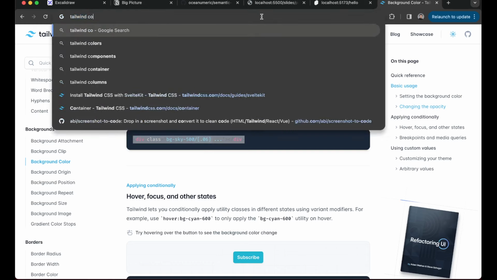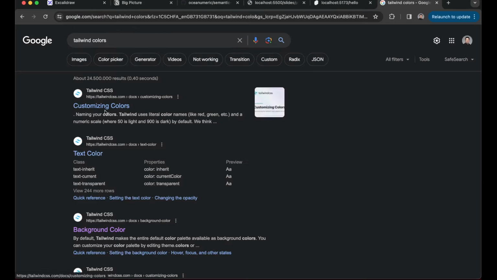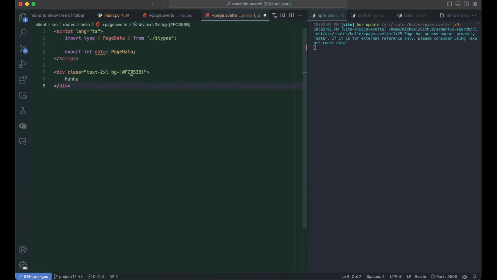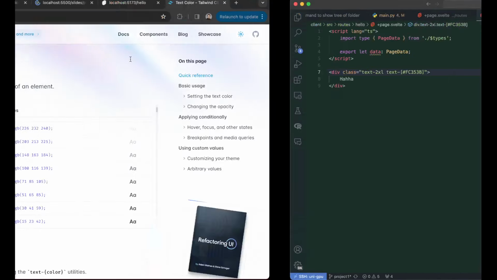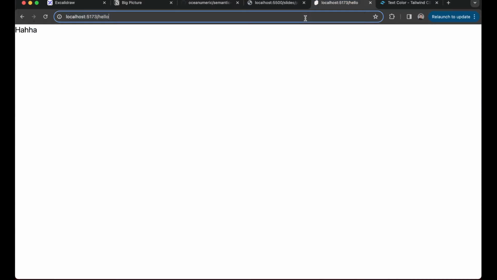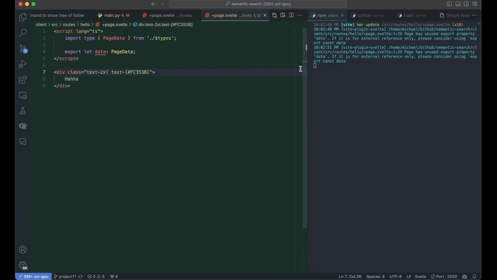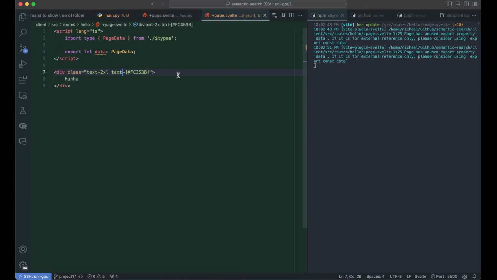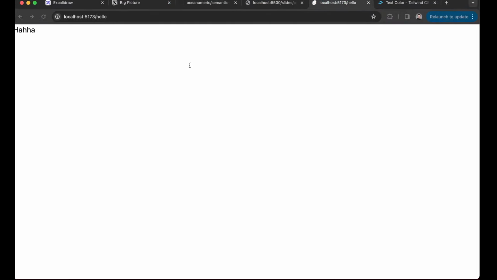Tailwind text color. So yes, if I do text, this is odd.